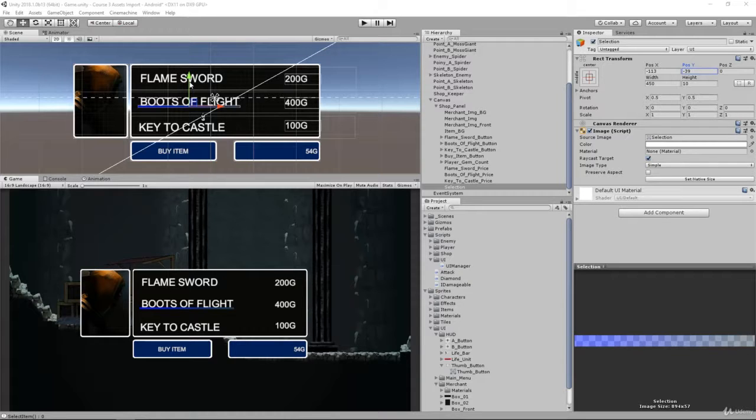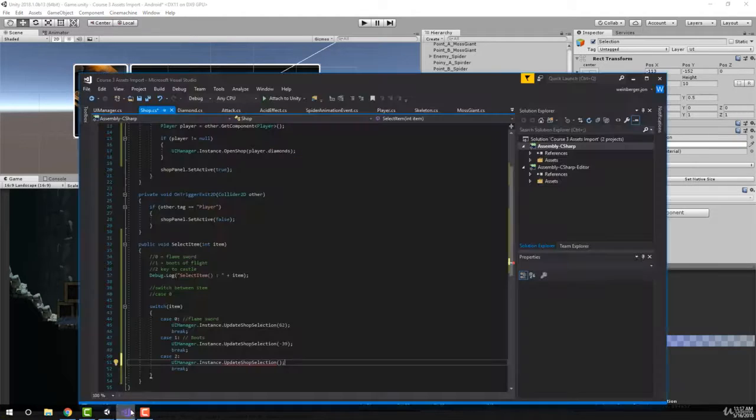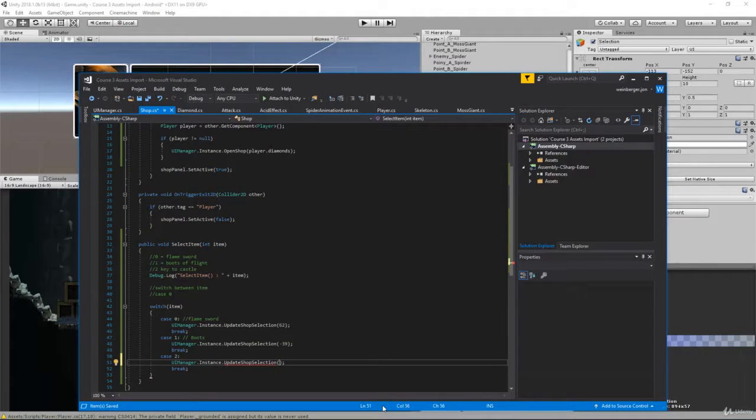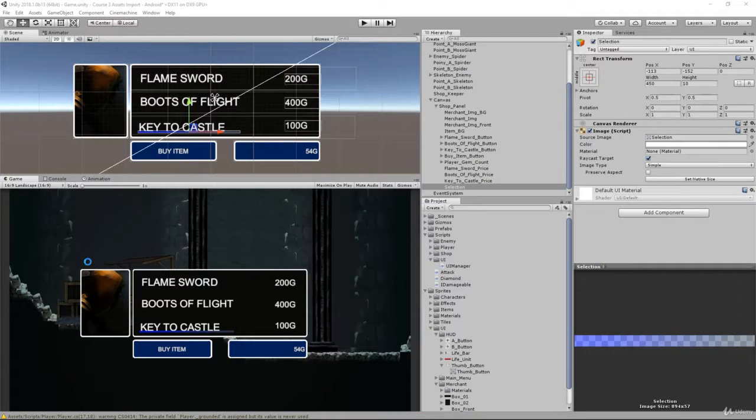So for the selection here, for the Key to the Castle, we'll say -152. Let's go ahead and save this. Let's hop back into Unity and test this out. In the coming videos, we'll then work on the logic for actually handling the transaction of the sale.